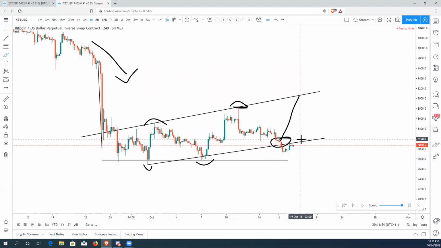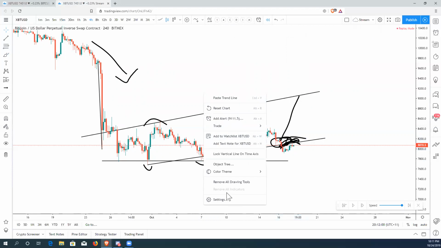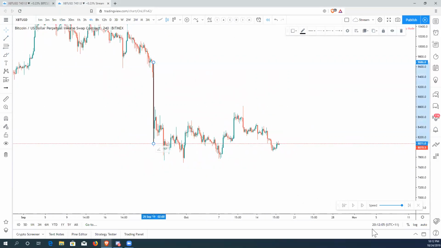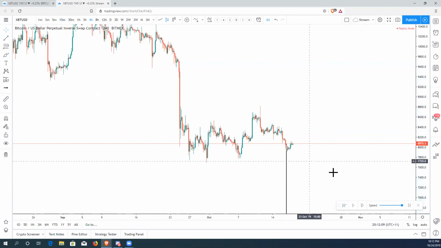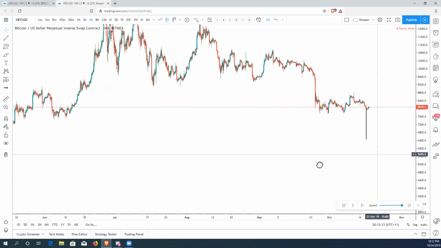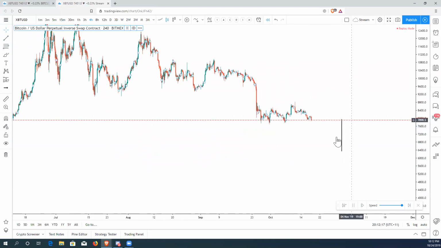Simple trend line, right? When you get this retest in, this is what confirms the bear flag, which will then give you technically a target of maybe from here to here, pretty much from the break point, which would be roughly here somewhere to the downside, which is pretty crazy considering this is where we're at right now, and we have dropped pretty hectic overnight. So we'll just play that out a bit.